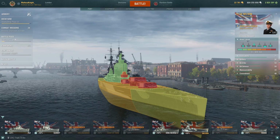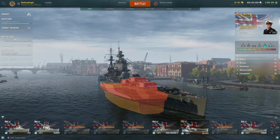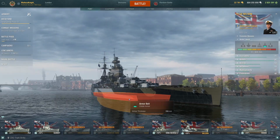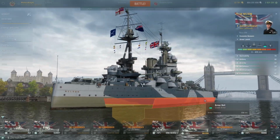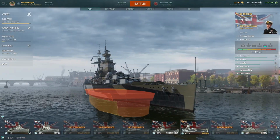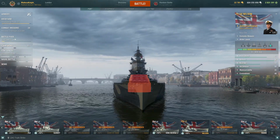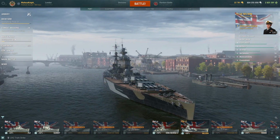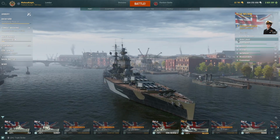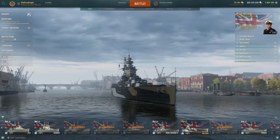It's okay. If we take off the armor here, just to take a look at the citadel, as you can see, the citadel here sits above the water, by the way, so that means you can get citadeled really easily in the Nelson. That's one of its main weaknesses actually, its high citadel, and that means you shouldn't be showing full broadside. But even if you are angled against higher tier ships that overmatch 26mm of armor, you might get giga smashed, so do be careful against those.